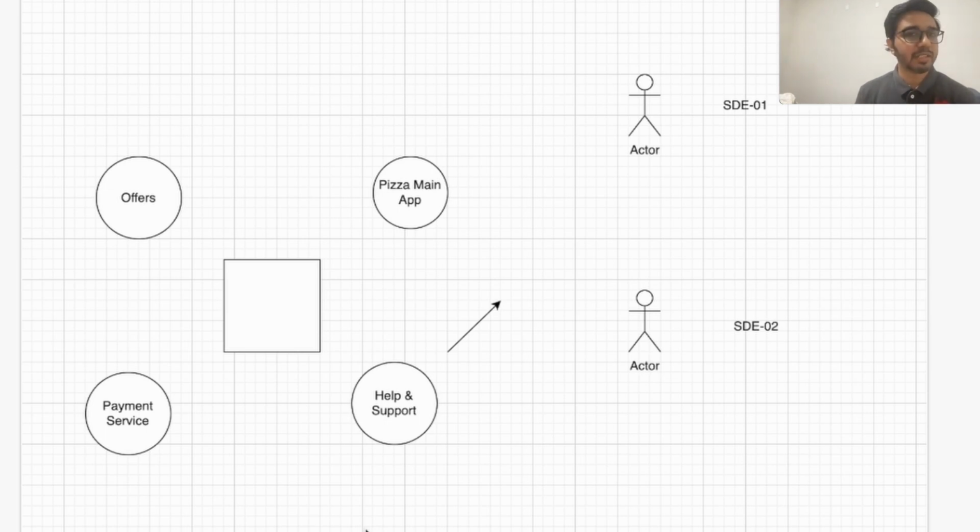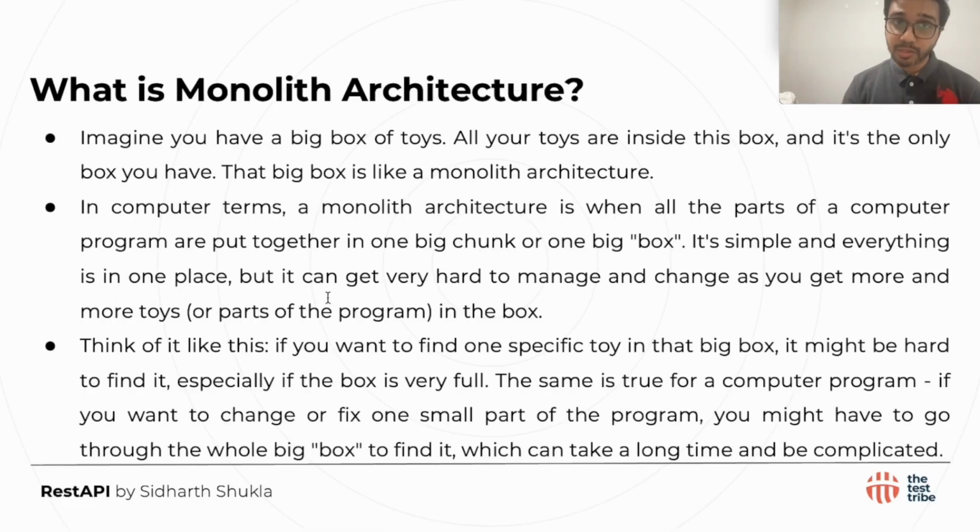In monolith architecture, everything is in one box, so it is developed and deployed together. When there is an issue and we change something over here, we are again deploying everything together, so there are chances that the change will bring a regression defect over here. When we separate it all, we can avoid those things. So what are the main takeaways? Microservice architecture is best when you are working on a larger project and you know there is a chance of scalability in the future, and your project is going to be very huge. In that case, you should always go with microservices, because you can divide your project into smaller chunks, and each service can be separately developed and deployed.